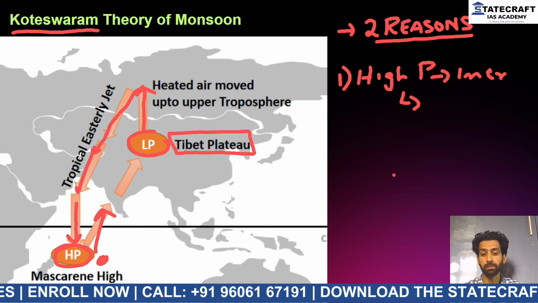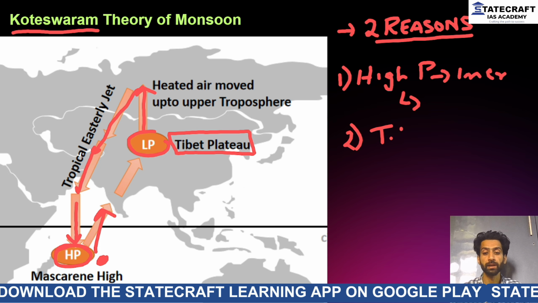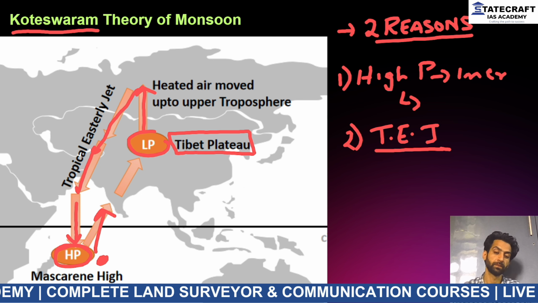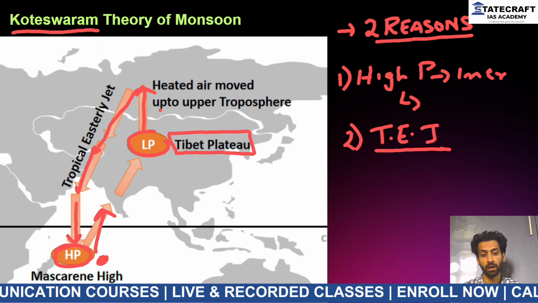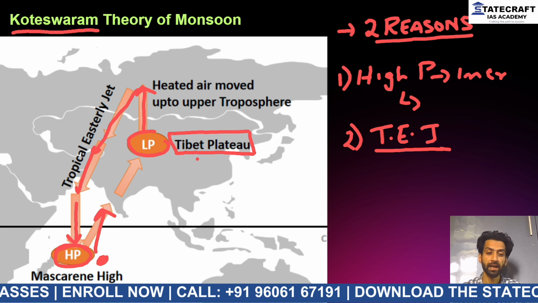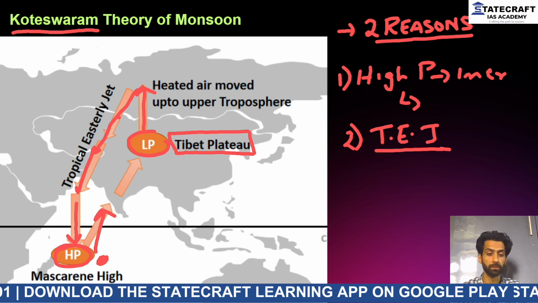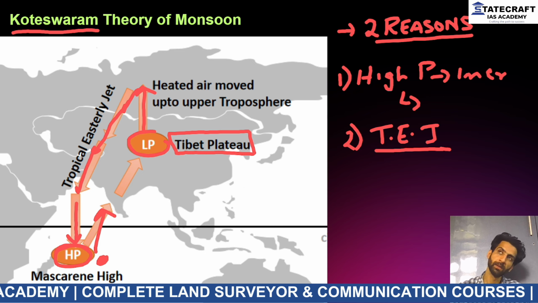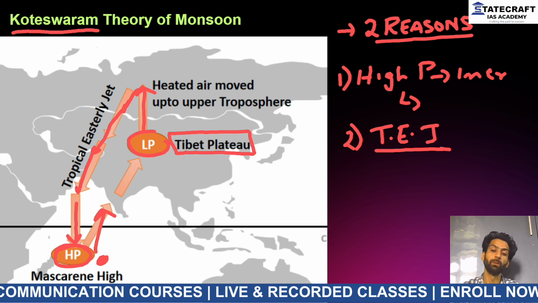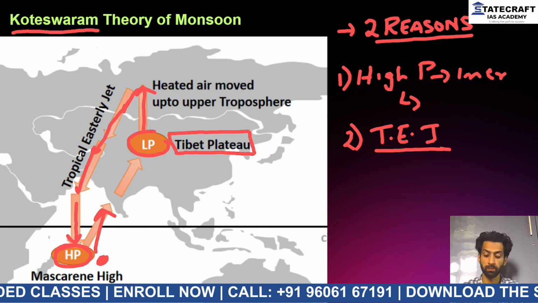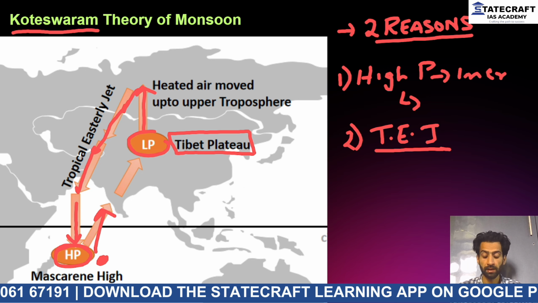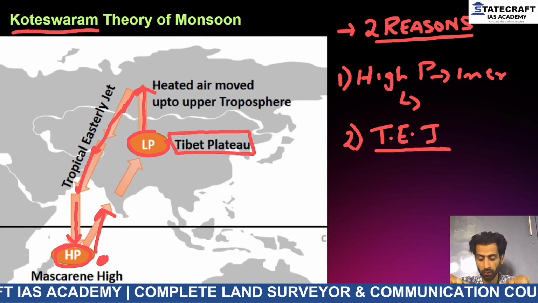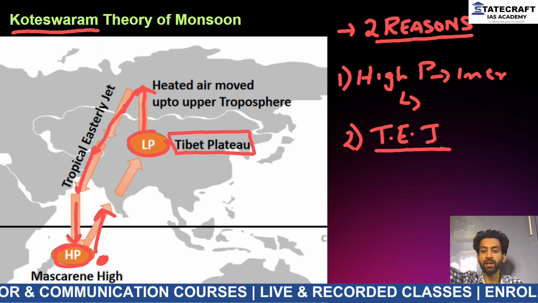How does it impact? Second one is the tropical easterly jet. How does it impact the monsoon? Imagine a wind blowing very fast in the upper atmosphere. It creates a sort of a vacuum in the upper atmosphere. Fast flowing wind. Sir, how does the wind blowing fast create a vacuum? You do one experiment at your home. You take two balloons, place them. When you place the balloons, then move your hand very quickly between the two. This is one balloon, this is second balloon. Look at my hands. Then move your hand like this, quickly. What's going to happen?